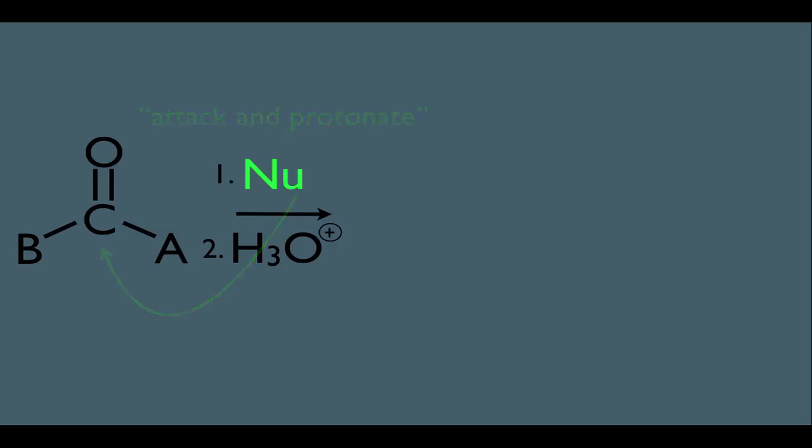Remember, the carbon within the carbonyl group is sp2 hybridized. And remember, sp2 hybridized carbons are trigonal planar. So this particular aldehyde or ketone is flat, which means the nucleophile doesn't attack from underneath, it actually attacks to the side of the carbon. Or in this case, from our perspective, to the front side.